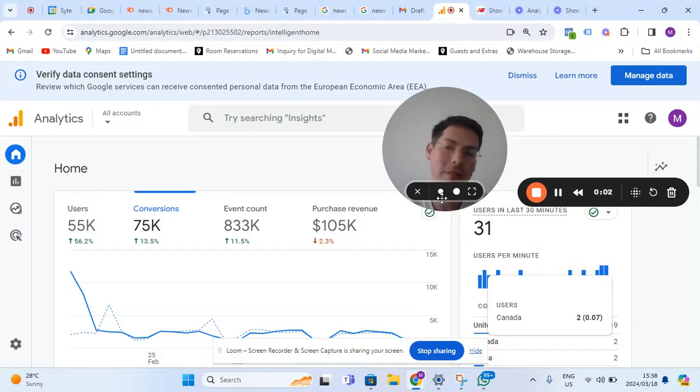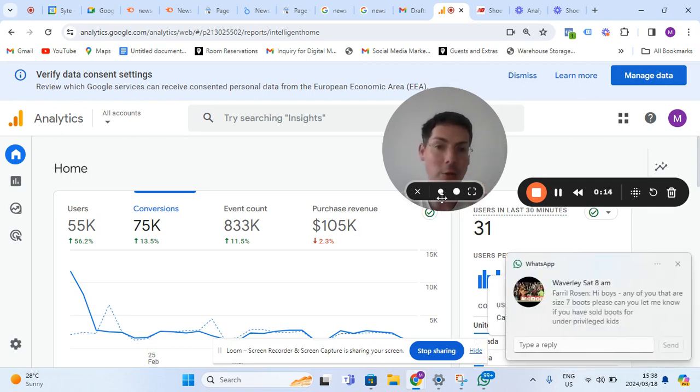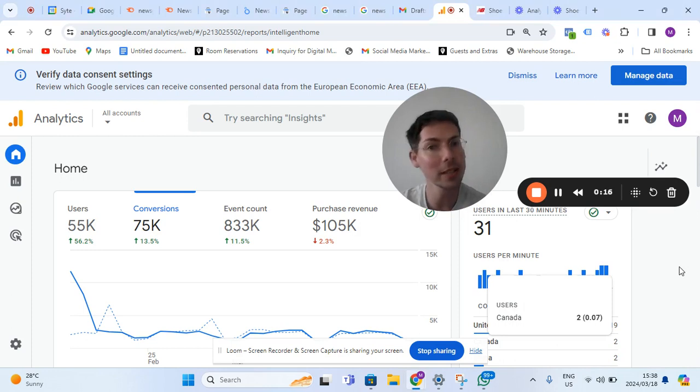Let's assume 40% of our users decline permission to give us any of their data. If that's the case, that means when we're analyzing our GA4 data, two things are challenging. One, we're only working with 60% of the data, in which case we're making decisions based on only 60% of data, which is obviously an incomplete data set.